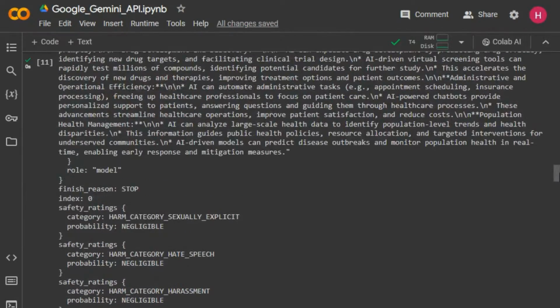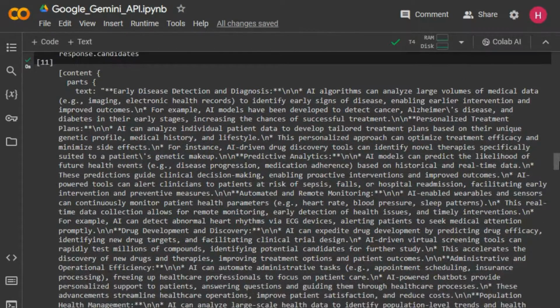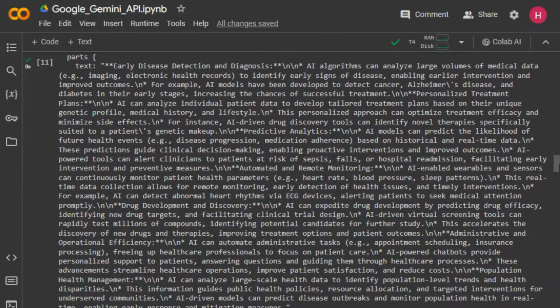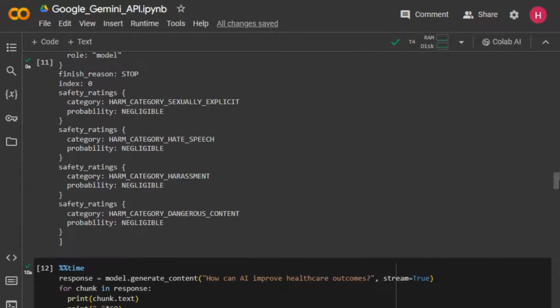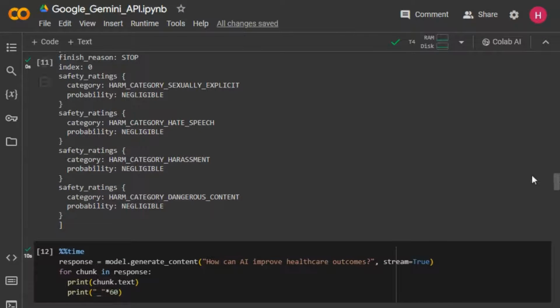Usually when we pass the input prompt, we get the answer. By default the model returns a response after completing the entire generation process, but you can stream the response as it is being generated. So we can stream the response step by step, so we do not have to wait for the response to be completely generated. You can do this by setting stream equal to True.